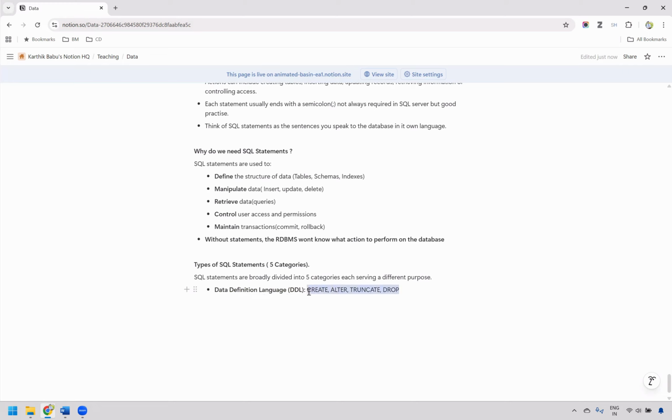These are the four reserved words or commands that you will be working with, and then you will be able to appreciate what a DDL statement is. DDL is abbreviated as data definition language, which includes keywords or reserved words or commands like create, alter, truncate, and drop.